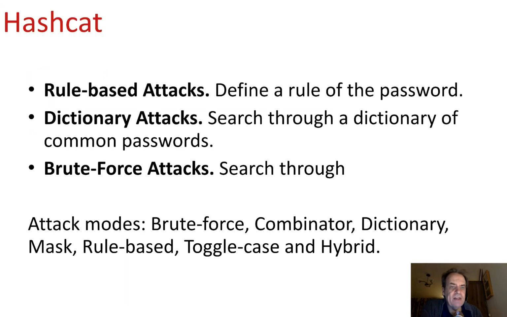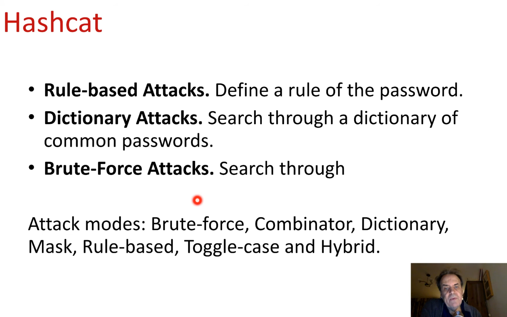So now let's look at Hashcat and what Hashcat can do. Hashcat has three main attack vectors: a rule-based one, where we can set up rules such as take the word password and make the case of the letters uppercase, or add a 1 onto the end. A dictionary attack, where it will go through a standard dictionary of well-known passwords, and then eventually the slowest method of all, but probably the most successful, a brute force attack, where it will go through all of the permutations of character sets.